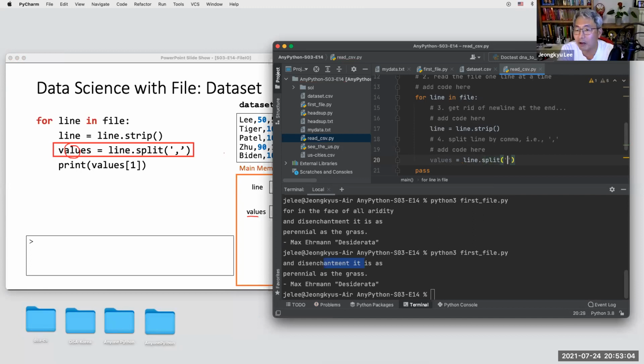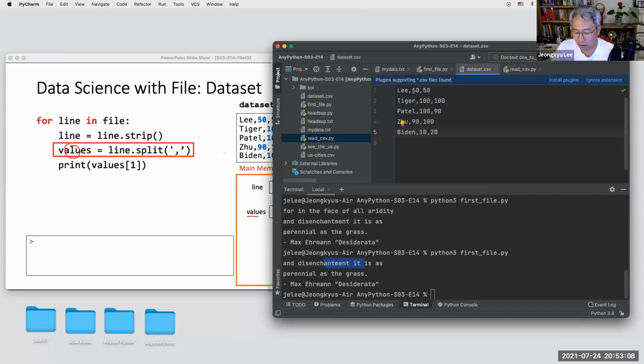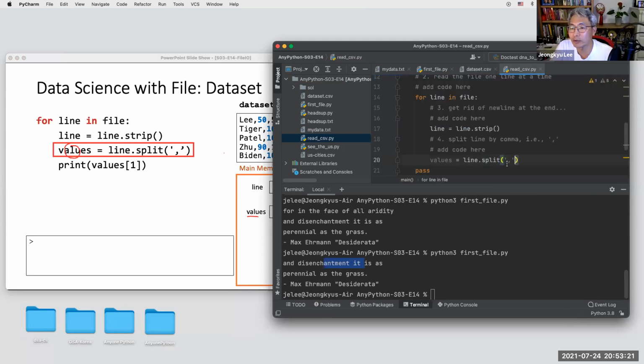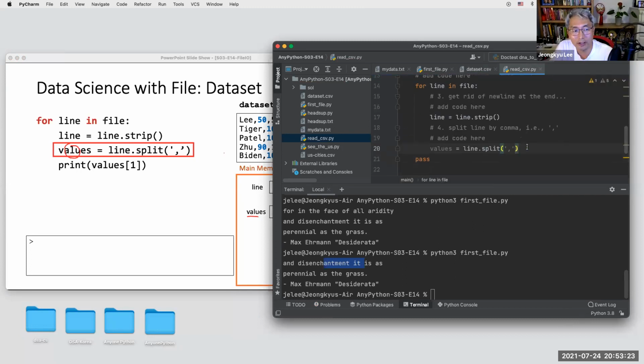Split by what? Comma. What if the data is actually separated by something else, for example, like this? Yes, you can split by that as well, but most such data sets are comma separated, so we can use the comma in split. Then next we can just print. Print what?